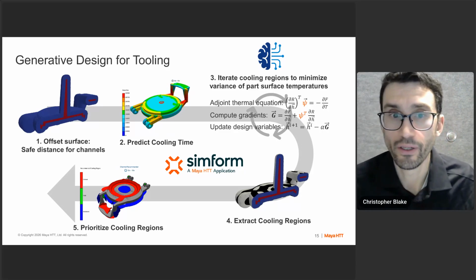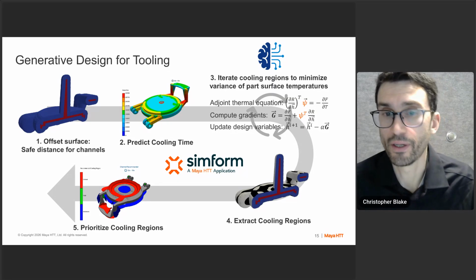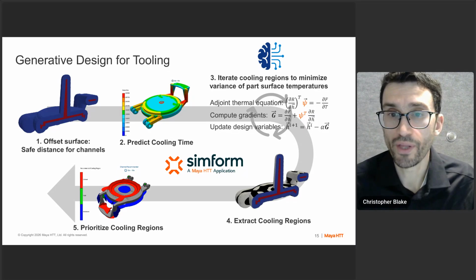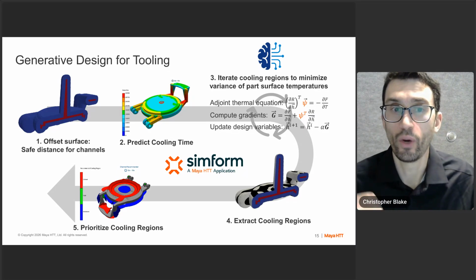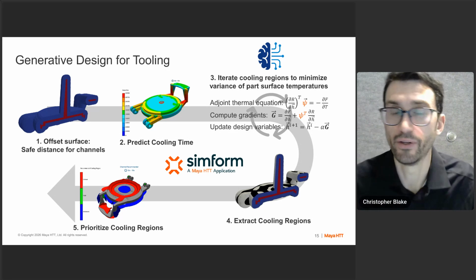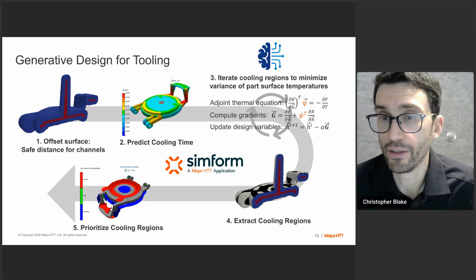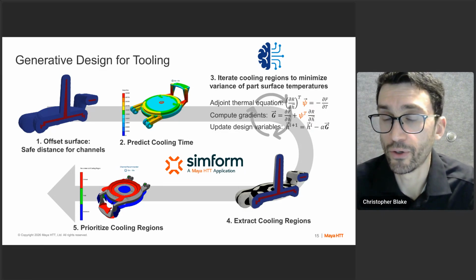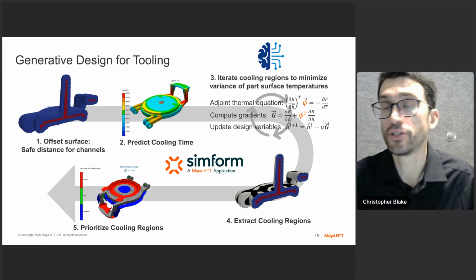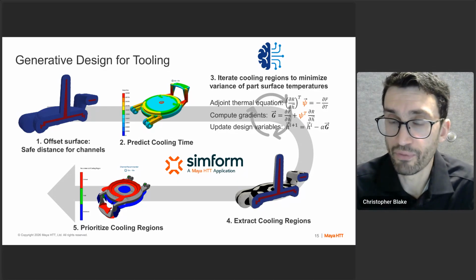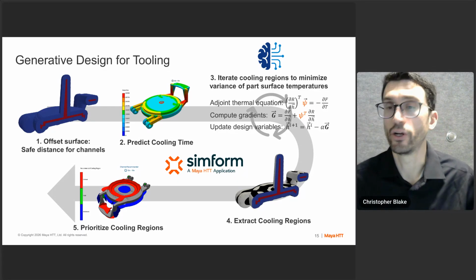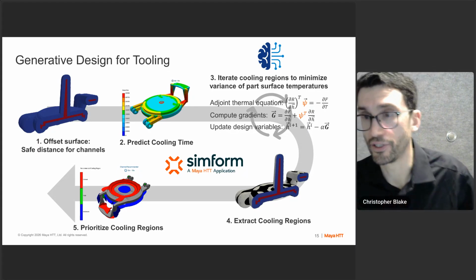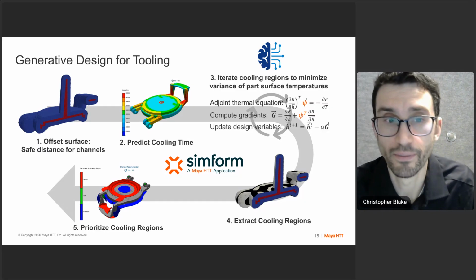Our users then can use these results to either design a 3D printed conformal cooling insert, or they can use it as a guide for where they're going to put conventional gun drill channels, where those need to be located. Either way, it's helping the designer or tooling engineer get an initial cooling layout up front so that they can co-design the location of ejector pins and actions and sliders and things like that.